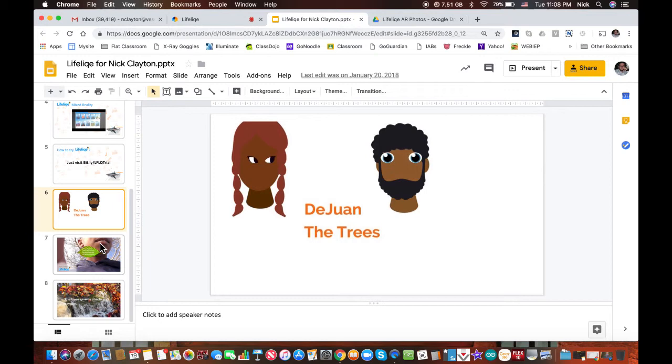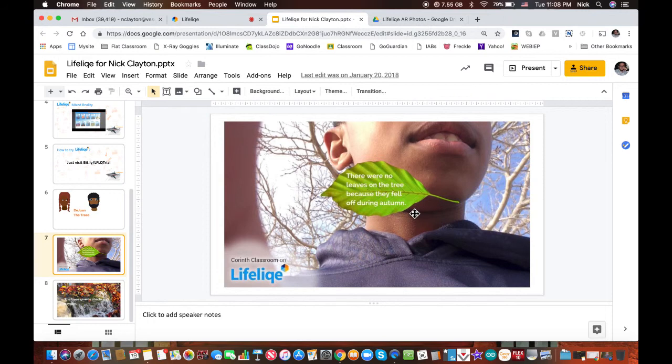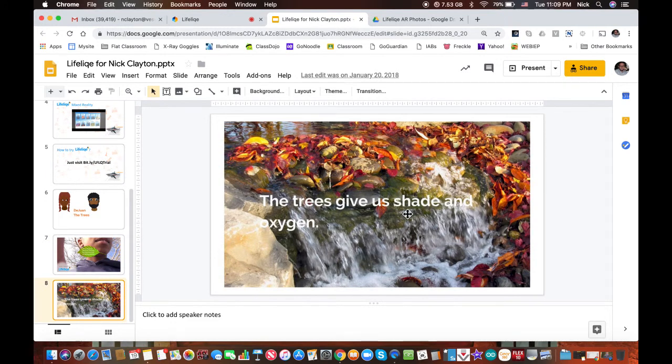We were talking about the seasons at the time, and he saw the different science models on there. He actually saw the leaf models, and there's one where you can zoom into the leaves, and there's one where you can just see a leaf by itself. So he saw the leaf model, and then he wanted to go outside and actually look at it in AR and take a picture of something that would correlate to the model that he was looking at. So he went outside and took a picture of the tree with all its leaves removed, and talked about the season, and talked about how there were no leaves on it, and came up with this project on his own, and added this to his Google slide, annotated over it. Annotated over the Google slide, just like we showed you before with the drawing, and then he added to his slides after that and talked about the different things that trees do, like giving us shade and oxygen.